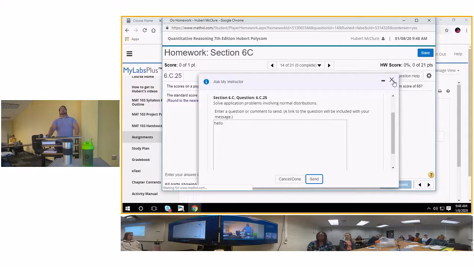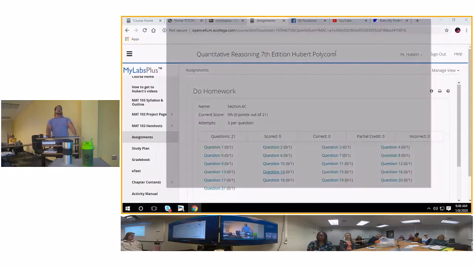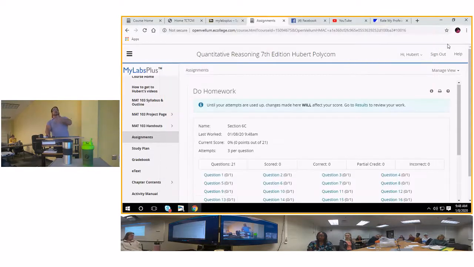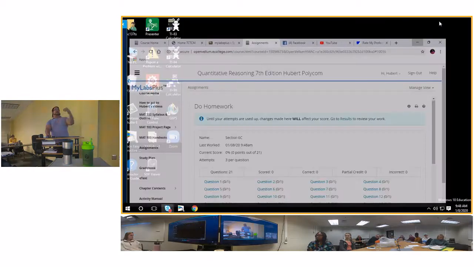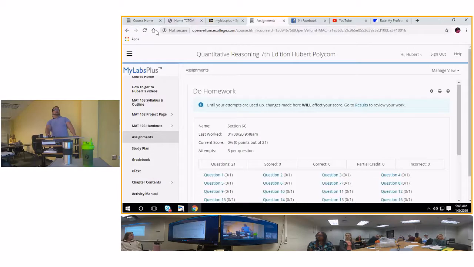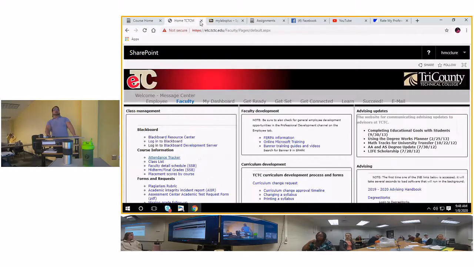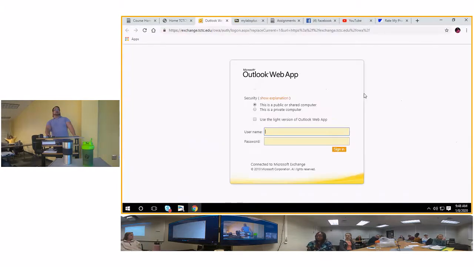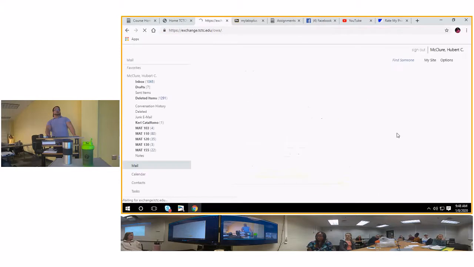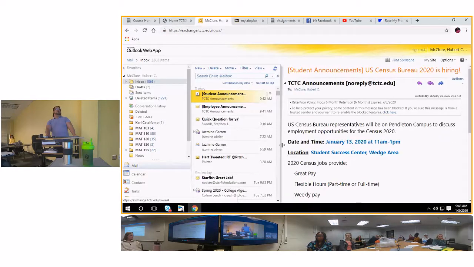But it's supposed to send it to me, and then when we come into class the next day, I pull up my email, and I go to it, and it should be there, and it's not. So there's something wrong there.